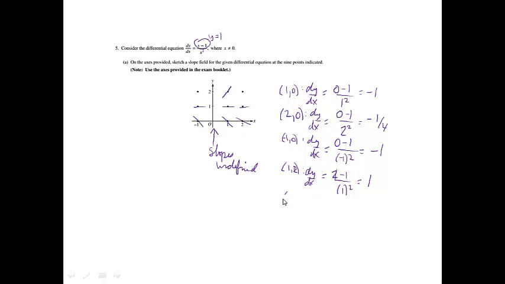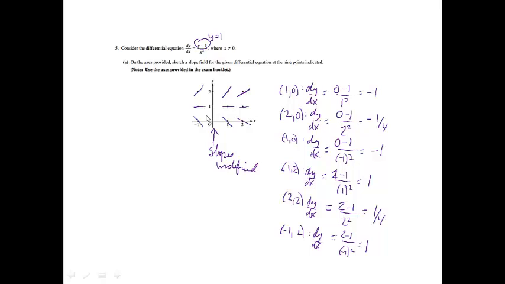And then I'm now going to test (2, 2). So I'll get dy/dx is equal to (2 minus 1) over 2 squared, and that will give me 1/4. So again, it's going to look similar to this one, it will just be headed in the opposite direction. So there we go, slope of 1/4. And then my last one, I've got (negative 1, 2). So dy/dx will equal, again, (2 minus 1) over negative 1 squared, which again is 1. So again, my slope is going to be 1.